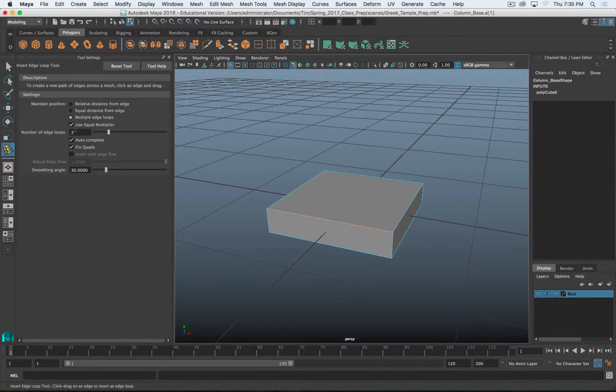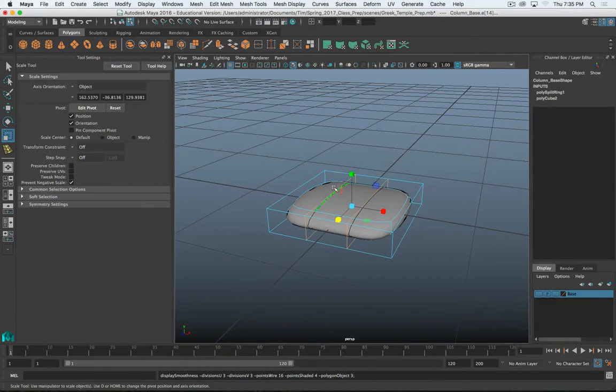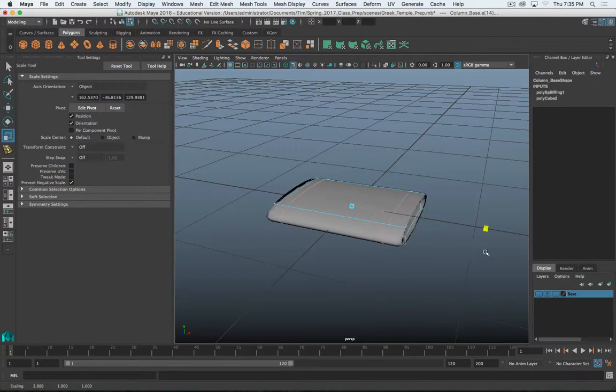So I'm going to use my equal modifier, and I will add them. And then I don't want them quite so far or quite so close together. I want them closer to the edges. Okay, and I'm actually going to hit 3 on the number pad so that you can see the reason for this in action. So I've got those selected, and I'm going to scale them away from each other. And that's going to allow me to sharpen the corners or the edges.